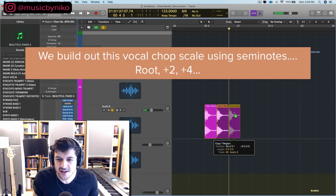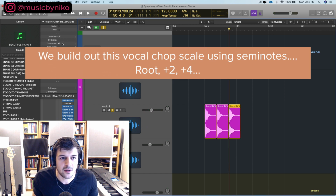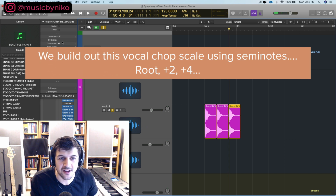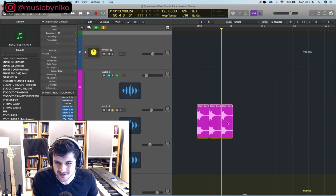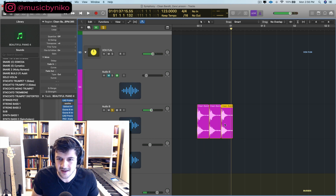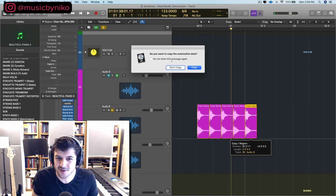And now you can see what we can do here. We can transpose this up. Let me see, 1, 2, 3, 4. So we go up 4, and we're literally going to build the scale with the vocal chops. So here we go. And then I keep going here. I'll do this pretty quickly so you guys can see it. I'm building out our 7 notes with the vocal chop.